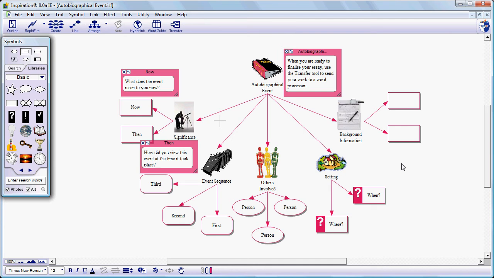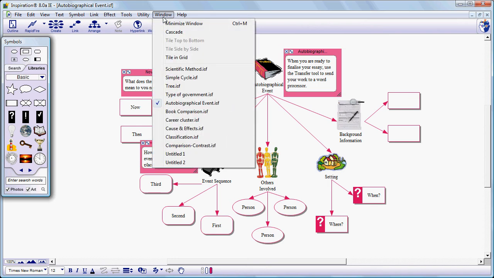Here's one for planning a writing piece on an autobiographical event. Odd organization in this case, in that it seems to be organized from right to left. And you'll find that with templates, they're never exactly what you would have created, but the advantage is that they're simple Inspiration files and you can modify them however you like. So in this case, you may want to switch it around before you pass it on to the students.